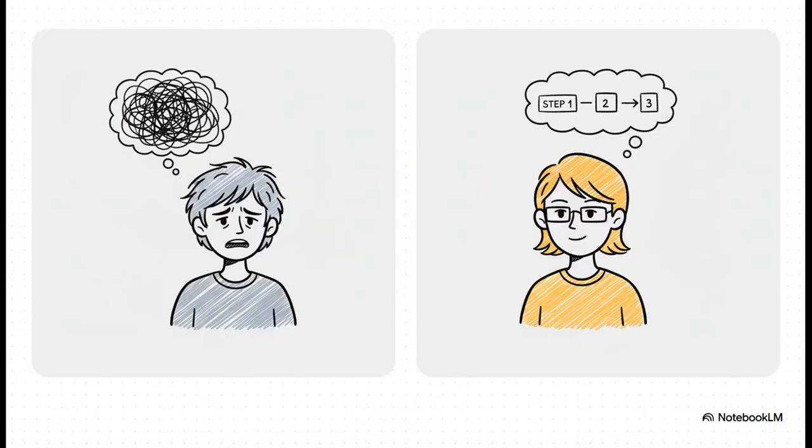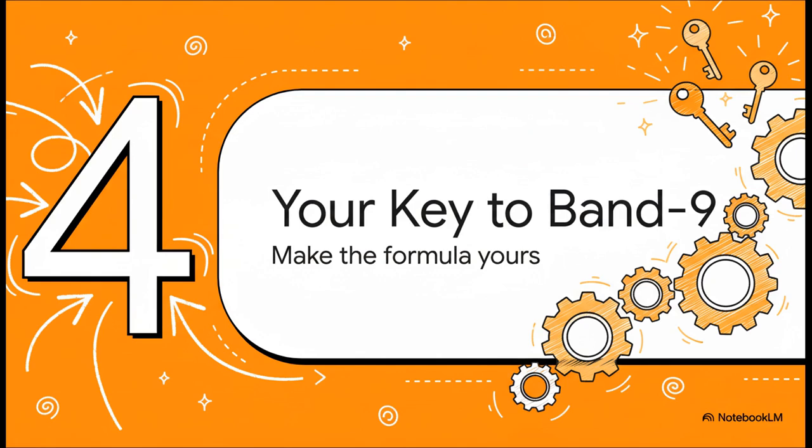So just think about it for a second. On one hand, you've got the stress of trying to come up with a brilliant intro from nothing, with the clock ticking. On the other hand, you have the confidence of a proven 3-step plan. The choice is pretty clear, isn't it? A formula like this doesn't kill your creativity. It gives you the solid foundation to build it on. So the big question is, how do you make this formula your own? Well, the goal isn't just to memorize the steps, it's to practice them over and over until they become automatic, like second nature. This is your key to unlocking that higher score.